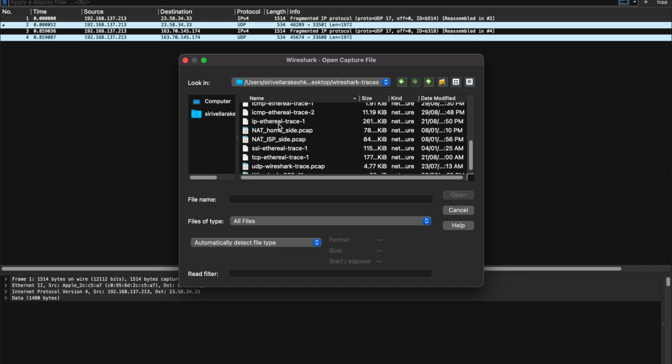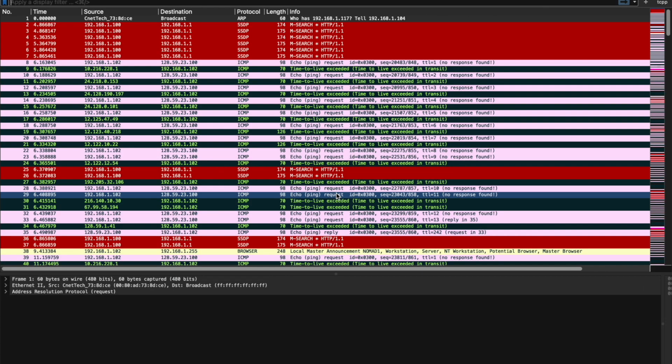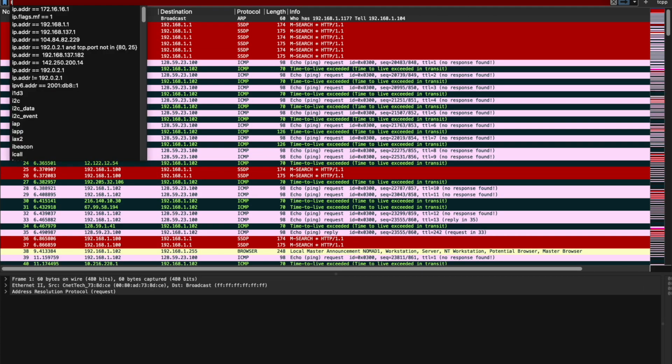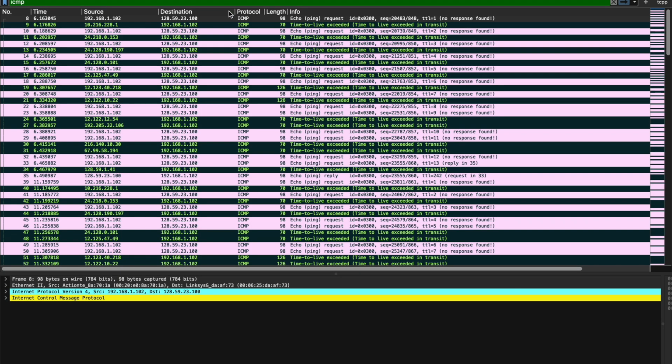Here we can see the IP trace 1, with the entire packets stored in it. We use ICMP as a filter to check the ICMP packets sent by the traceroute.